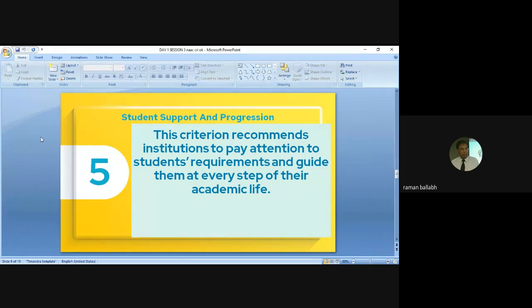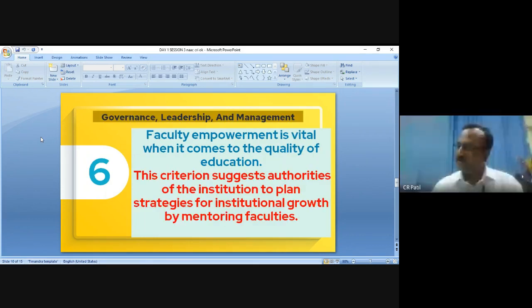The fifth criteria is focused towards students, because the students are the ones for whom we are all associated and delivering our part. Syllabus and curriculum were defined for the student. The infrastructure is available focused on the student. If I have a physically challenged student, I need to have physically challenged washrooms. I need to have ramps in place of stairs or lifts. You got my point, sir? Yes, sir.